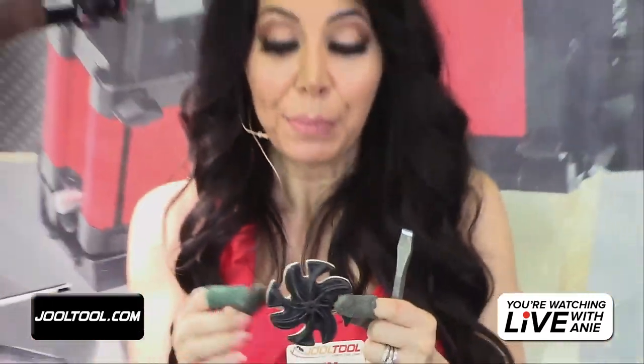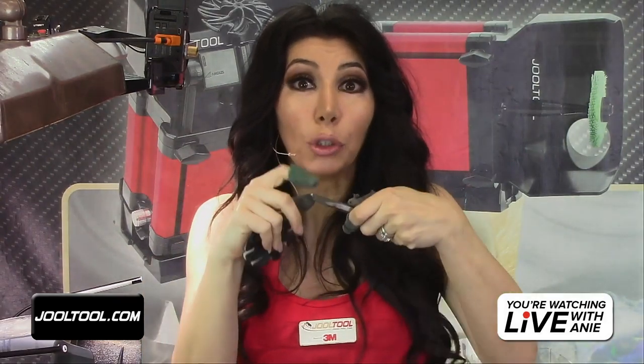And not only that, when it's polishing or grinding, if the heat builds up, the heat has an area to escape through the holes, versus a solid wheel that you're grinding on, like a grinding wheel. The grinding wheel has nowhere for the heat to escape, so it just gets trapped there and transfers onto your tool and then removes the temper from the metal if you don't quench it in water.